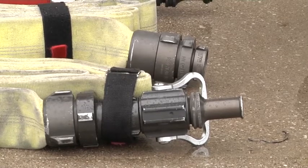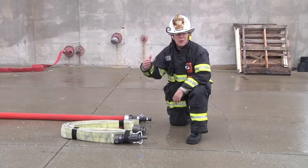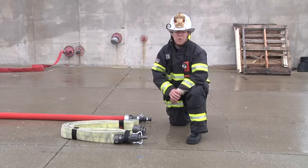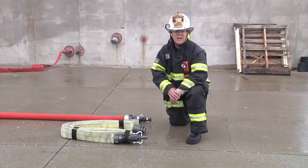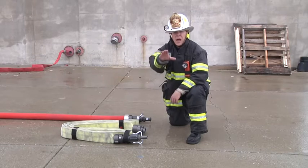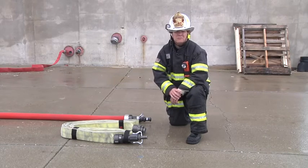This allows us to have a pack set up in one piece, with all of the equipment necessary, so that we can quickly extend a hose line inside of a building if necessary. Now obviously we'd like to have an appropriate stretch first, but there are those situations where we're unable to determine the extent or location of the fire, and subsequently later on in that operation we may have to extend the line. I'm going to show you how we can do that efficiently and as safely as possible.